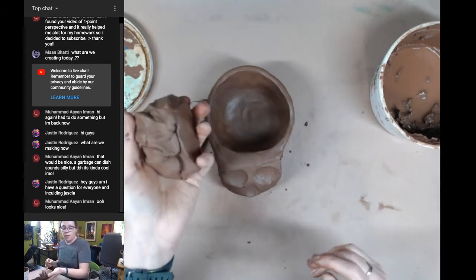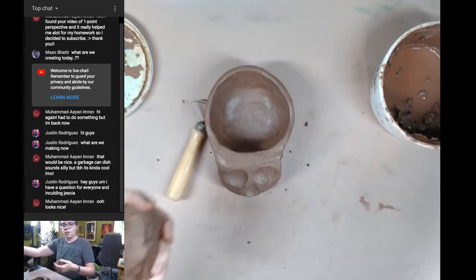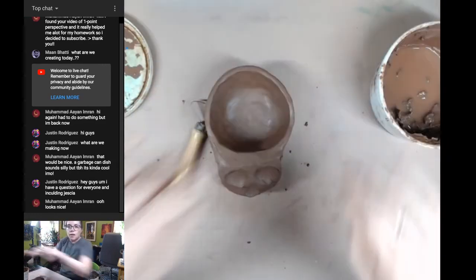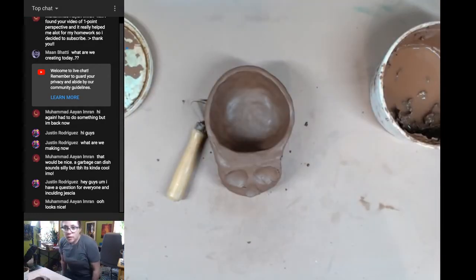Another thing is if you have extra clay like I do and you don't want it to dry out, you want to keep it wrapped up. Otherwise, it becomes pretty useless.